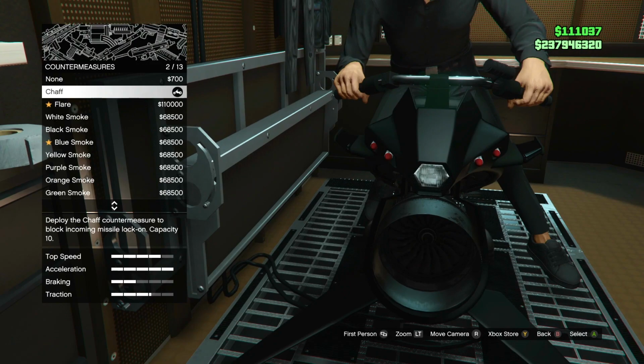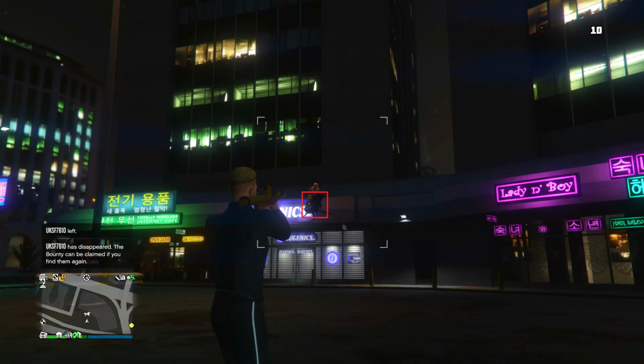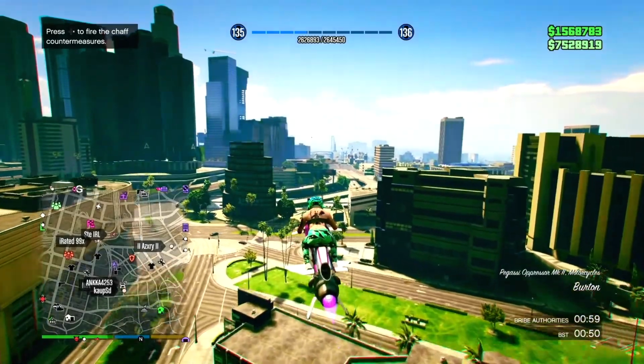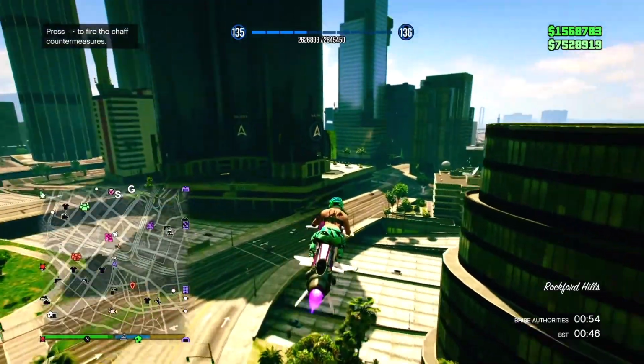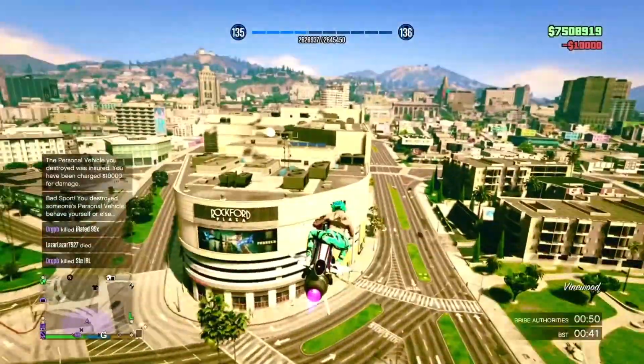For your countermeasure, you want to make sure you have the chaff equipped. This is by far the most effective countermeasure if you use it properly. Once deployed, you can't be locked onto for the next 6 seconds, so when you're approaching another oppressor, you should activate it just before you get within lock-on range of each other. Unless they do the same thing, you'll be able to lock onto them and they won't be able to lock onto you, and you'll easily get the kill.